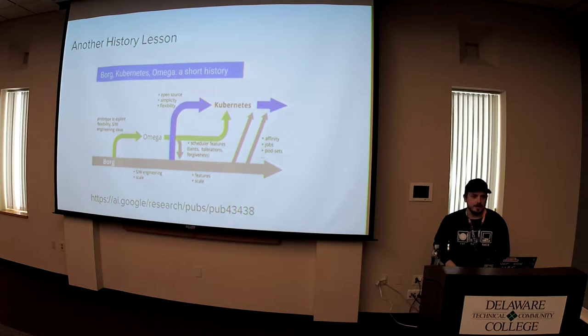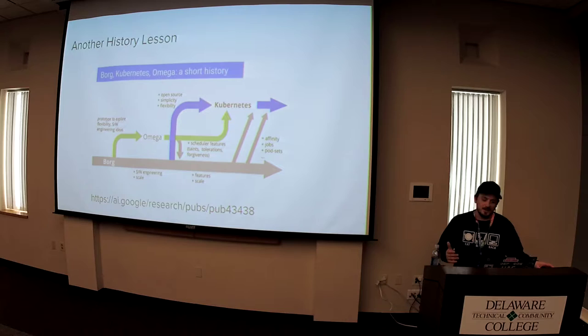They don't give out a lot of detail about it, obviously, but there are many good papers. That link at the bottom there is an excellent paper about Borg. Google releases white papers all the time. It's a 30-something page paper written by the engineers that designed Borg. And I don't even know how many technologies are out there now that, as soon as a white paper gets released, usually a technology comes after it, and then it gets adopted. Like Cassandra, the same thing happened with it. A few other technologies were spawned that way.